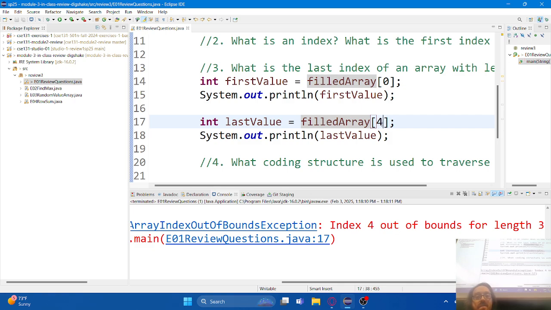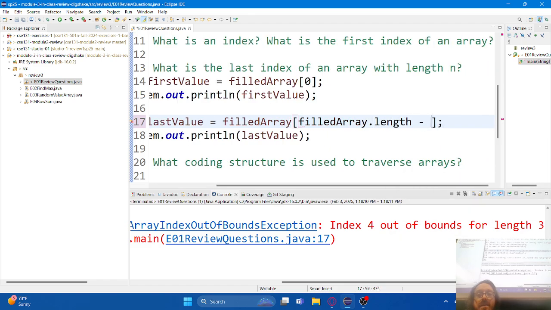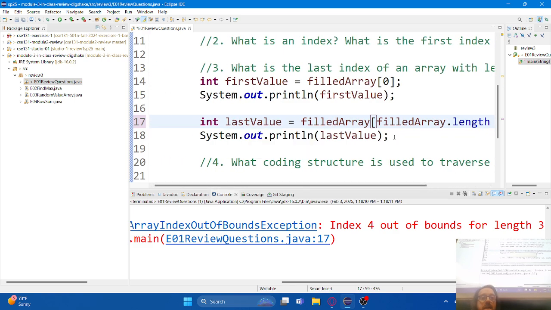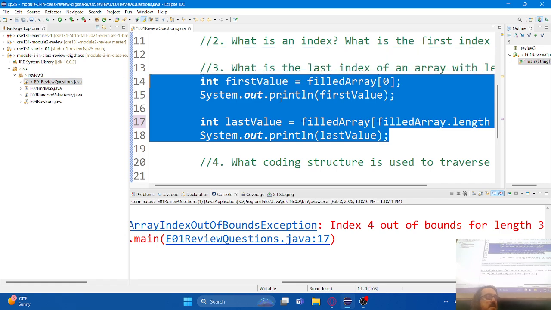In this case, I'd say, oh, clearly that 4 is no good. I need to say filled array dot length -1. A lot of times some people will forget to do the -1, right? The same problem's going to happen if I try to run this. There is nothing at that position. So if you see that problem, you'll be like, oh, right, it's -1. I've got to remember to subtract 1 from the length. Otherwise, I'm going to go too far. Any questions about this piece?